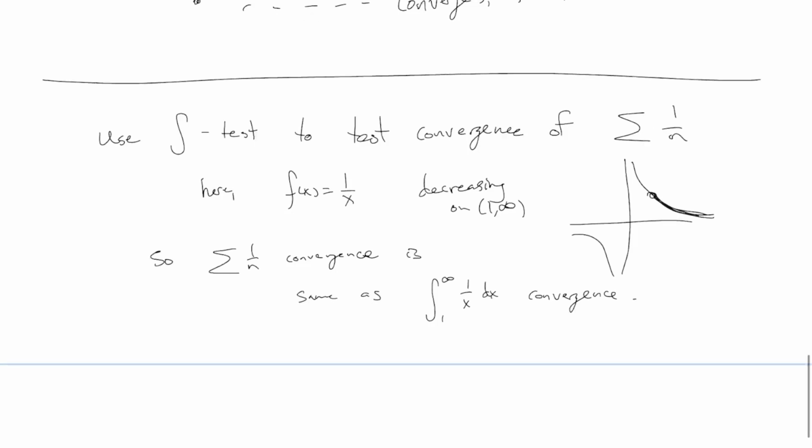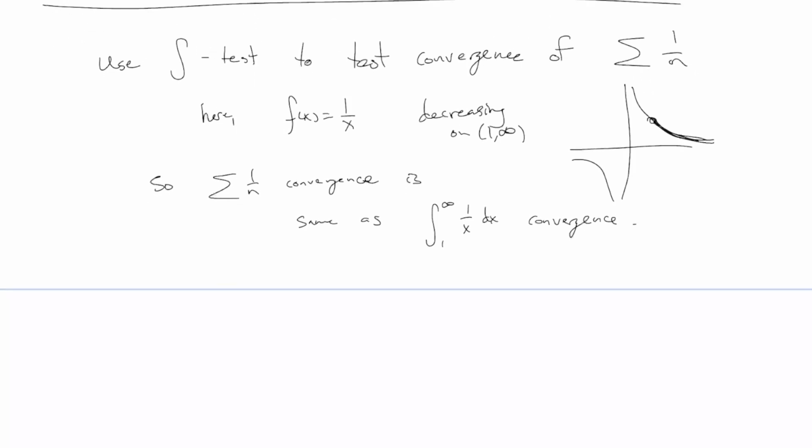All right, and we can just straight up do that improper integral. So we go 1 to infinity, 1 over x dx, and I hope that everybody remembers how to do an improper integral like this. You turn the integral into a variable and then take the limit as that goes to infinity, and we usually call that t. So I make this lim t goes to infinity, integral 1 to t, 1 over x dx.